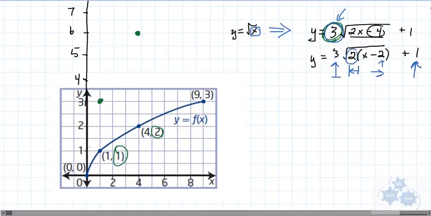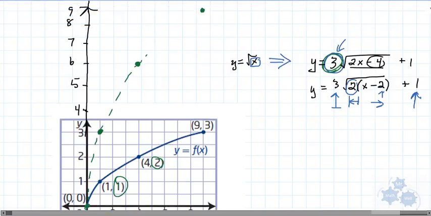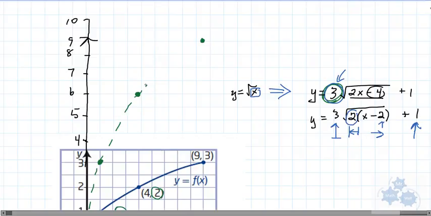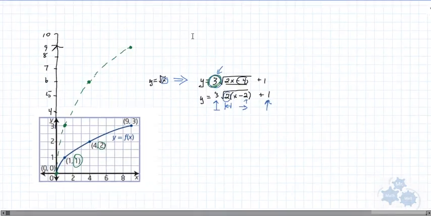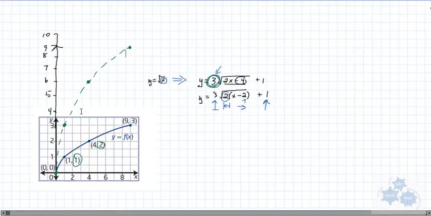And of course, 0 times 3 is just 0. So that's why we have the same point here. So this is what I want you to do. With a little dotted line, I want you to just connect the points, because we know that all the points in between these important ones that we looked at are all going to fit as well, like this, right? So that, and let's just zoom out a bit, that is going to be the stretch there, correct?